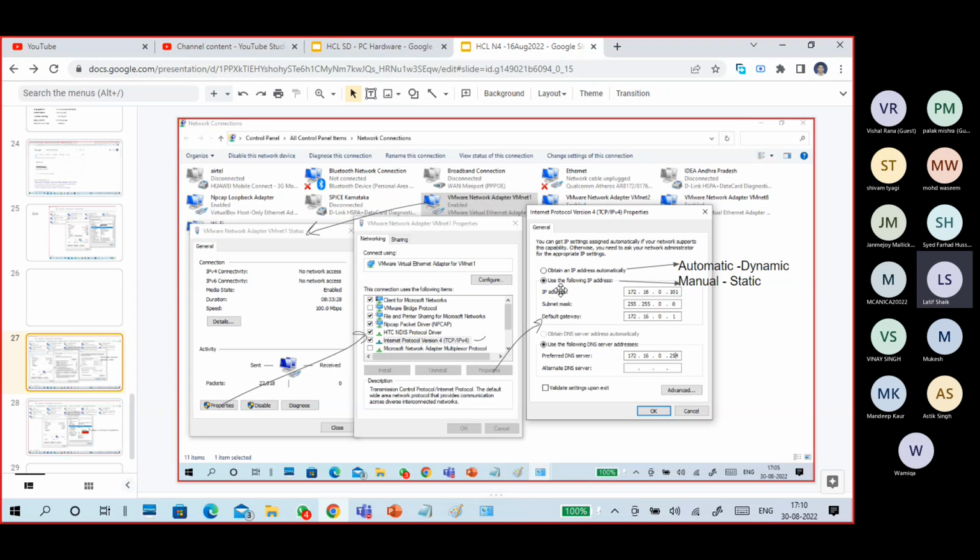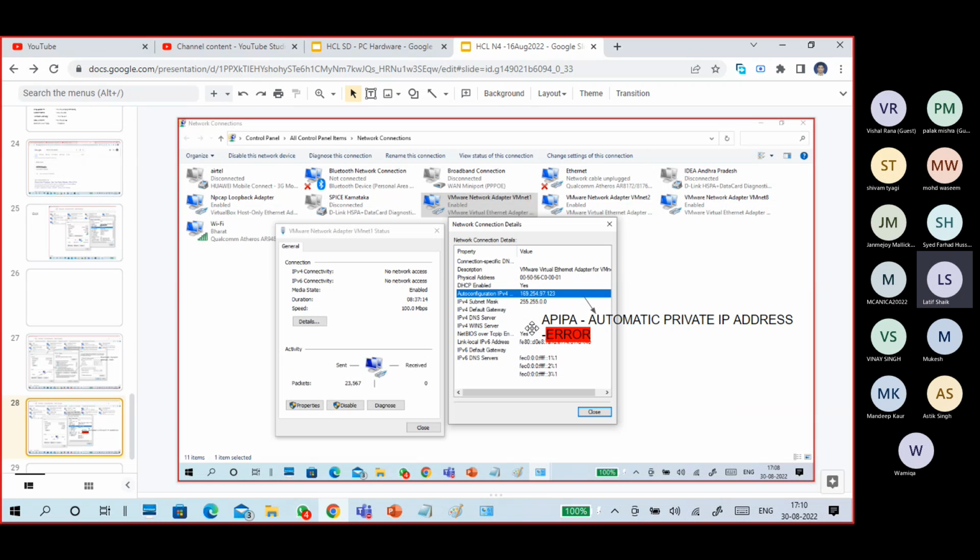This is for configuration, guys. Second one is manual, first one is automatic. If you put automatic, DHCP Enabled yes, so you should get an IP address from the DHCP server. If you don't get it, you will get this, and that means error, not working.